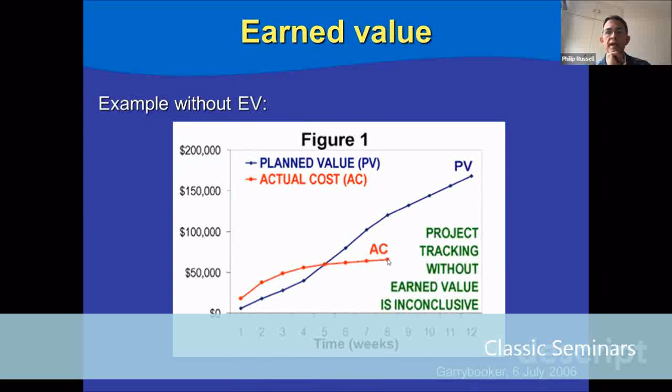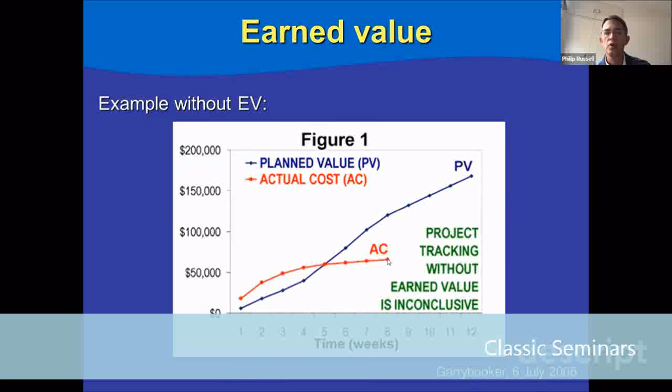So yes, exactly as you say, what happens if we manage to get things at a good discount? That is a good question. So I think the missing piece out of this diagram that you're looking at here is we do not know what percentage of the progress, deliverables that we should have delivered have actually been delivered at this point in time. We don't know that.